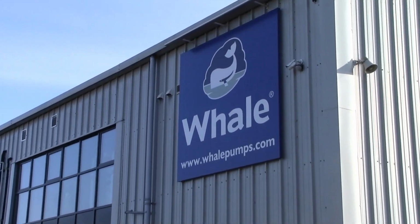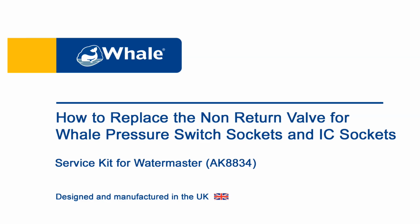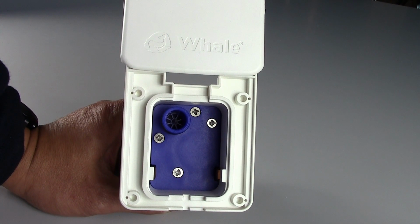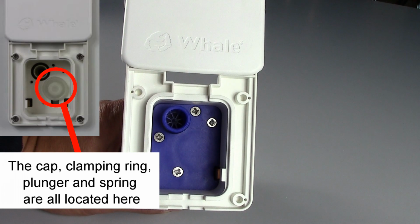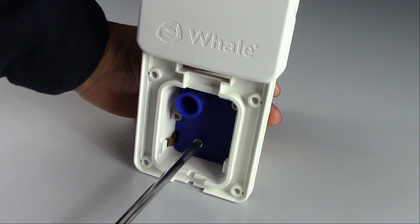Today we are looking at how we can replace the non-return valve within a wheel socket. We must unscrew the 4 screws as shown, then carefully pull off the blue plate. Try not to disturb the plunger and spring out of its location. Clamping ring and cap may fall down.